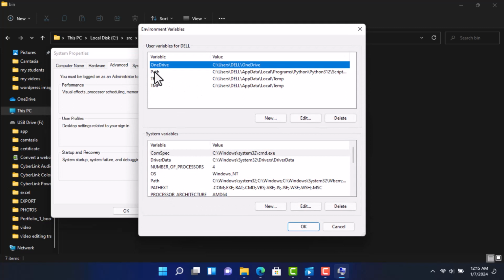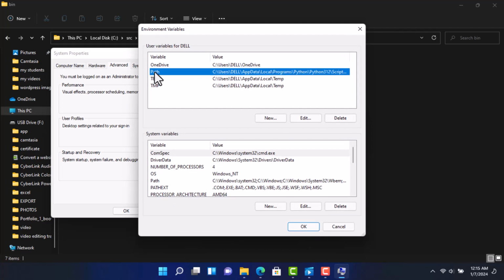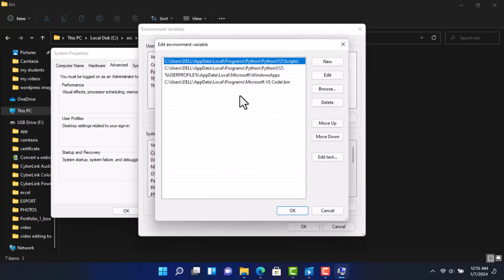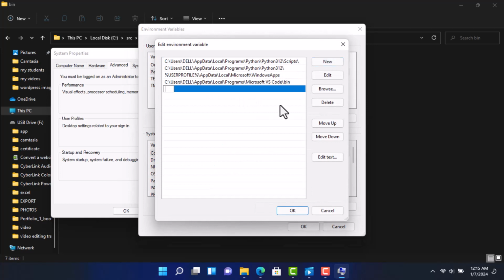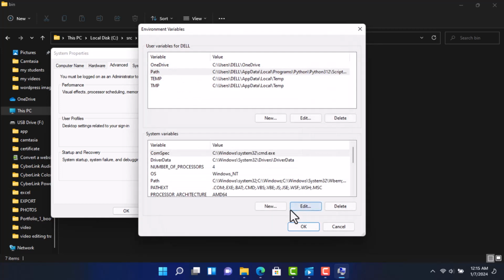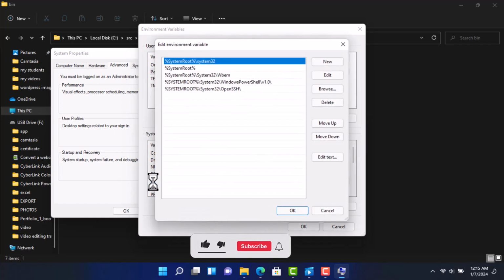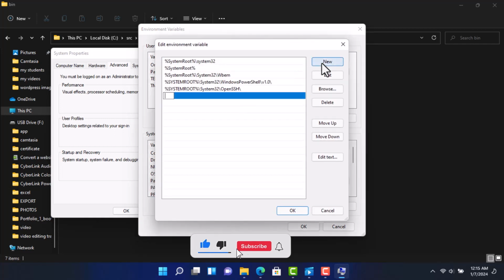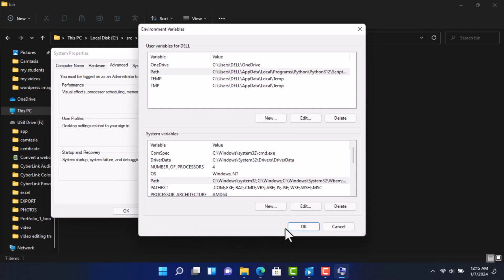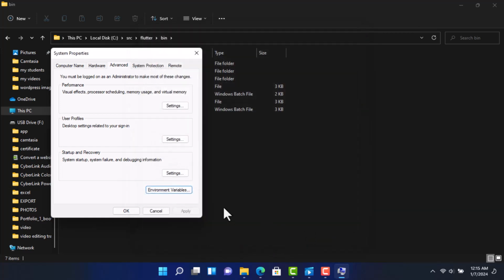Click on environment variables. Double click on path, then new. Now paste the bin path we just copied and hit OK. Also, under system variables, click on path, new, and paste the path one more time. Hit OK, OK, and OK.